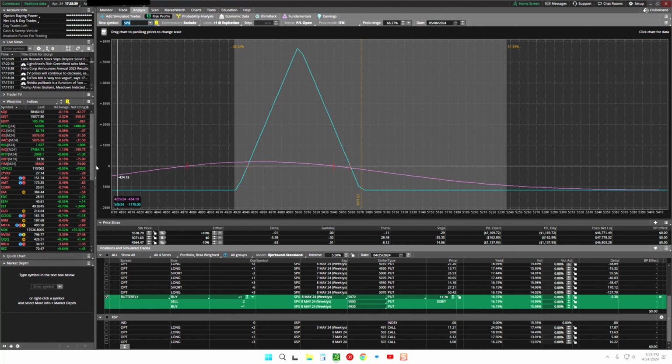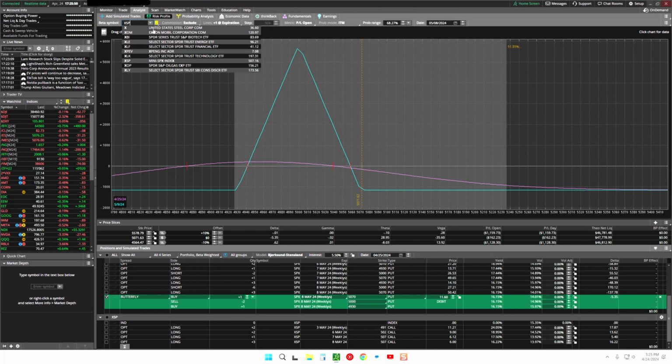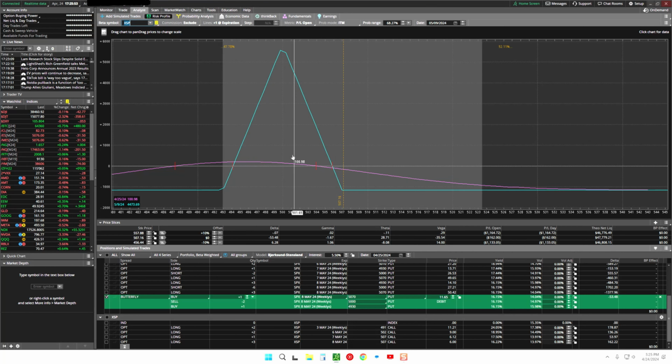We'll go up here to this box. You can just type it in up here if that works for you. If you've got it on your watch list over here, that would work as well. Right now, I'm just going to type it up here and I'm going to type in XSP. And now we're in XSP. Now you'll notice that it didn't jump off or something like that. And that's because I have something already clicked on here. And that is my portfolio beta weighted.